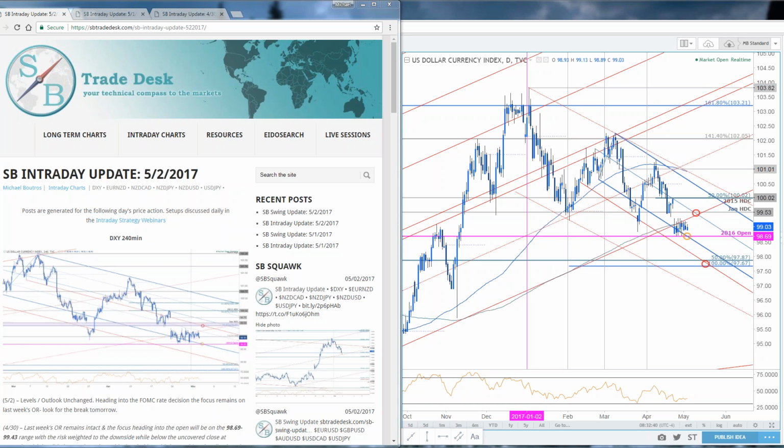Okay, questions from your end. As always, feel free to throw them on the message board. Graham says, hi Mike, hope you're recovering. Cheers, Graham. Thank you so much, man. I'm feeling great. A look at the short-term divergence at support for Aussie yen, which is on the docket. I got that for you.